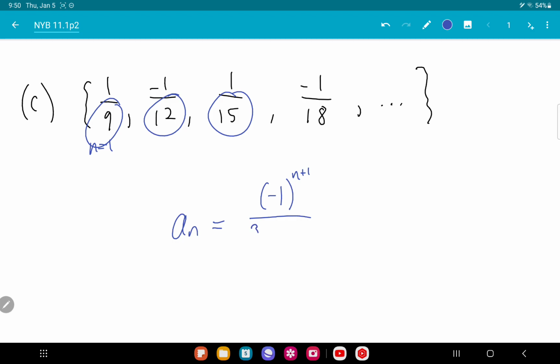So the pattern there is 3n. So I start with that, 3n on the bottom. And then so here's my guess, and I'll check. I'll plug in n equals 1, and I'll see that I'm not even close to this 9 here. So what do I get? If I plug in 3 times 1, I get 3. That is not even close to 9. How can I fix it? Well, I can go plus 6. That'll fix it, right?